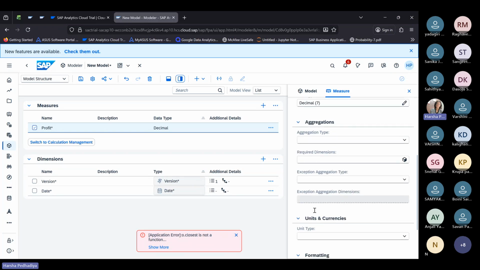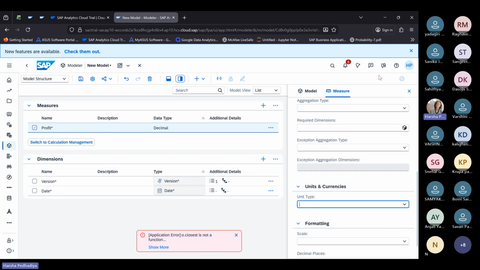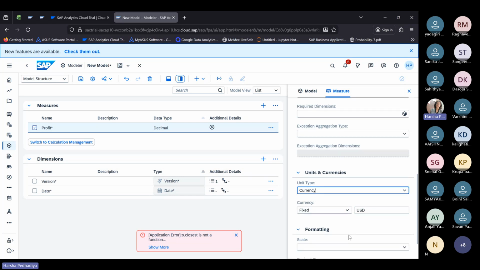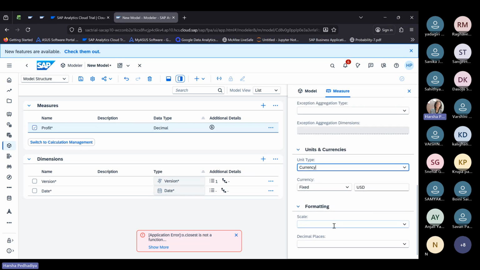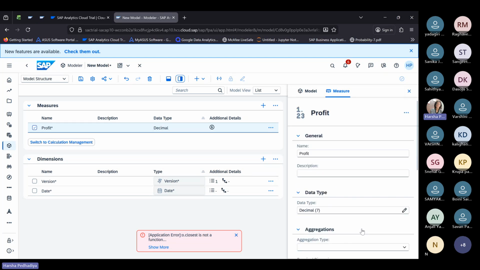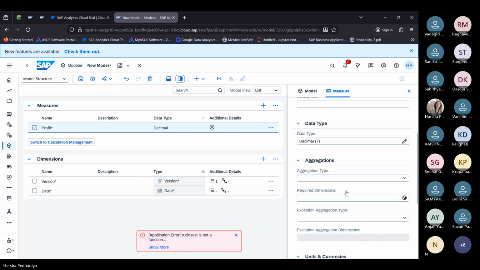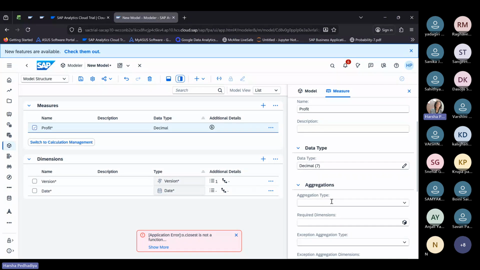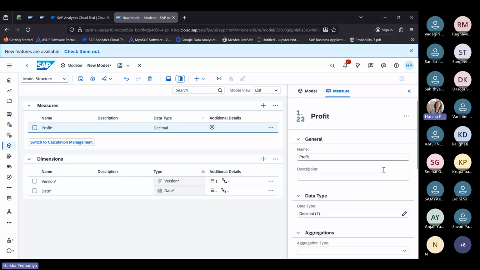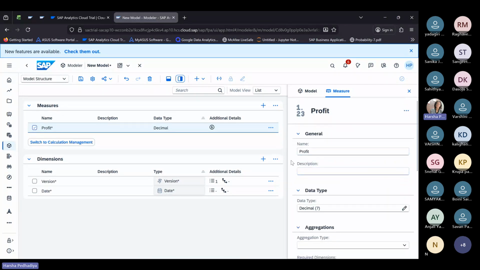And unit type you can choose currency, and fix in USD format. Decimal place we can choose up to 2. Done. One measure generated: profit.